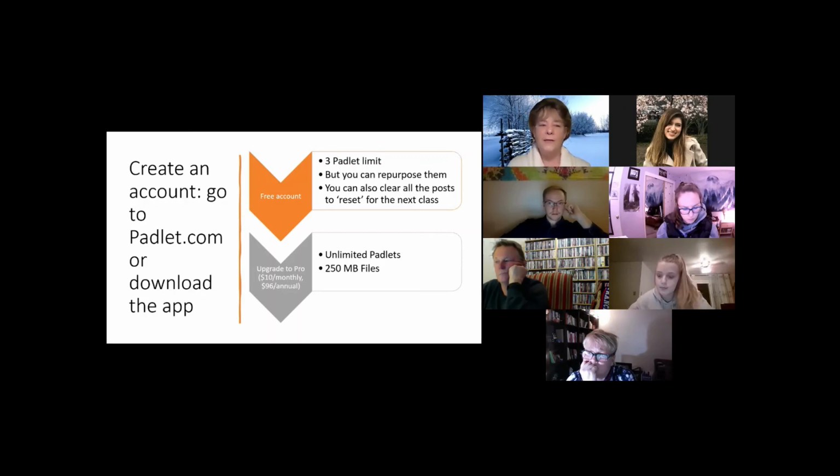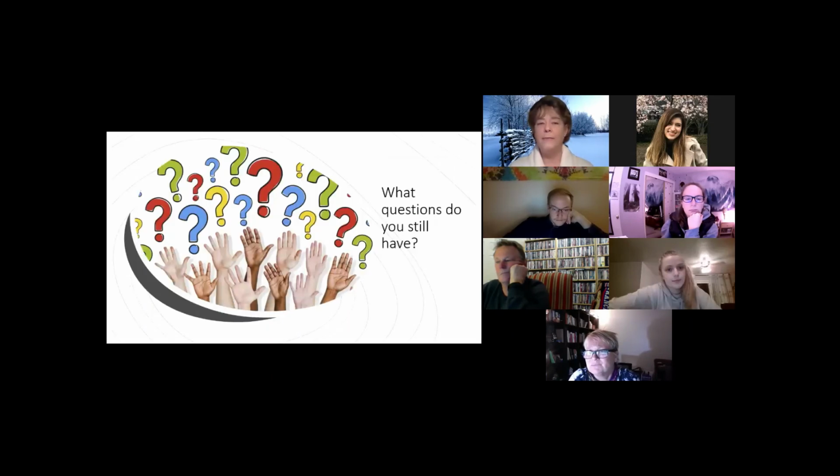And you just go to padlet.com. Once you've created your account, you can download the app and you can have the Padlet app on your phone or an iPad, or if you've got a MacBook that has apps, even my PC has apps. So you can certainly use the app as well. And you can change it on one and it will show up on the other. So it's really great to have both.